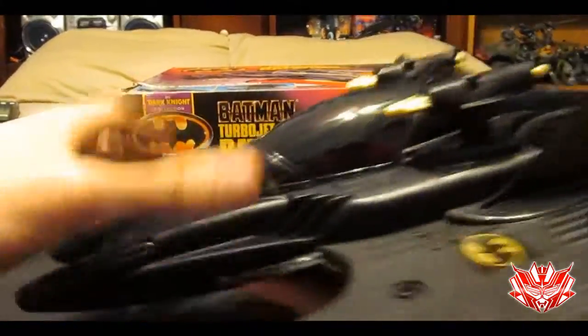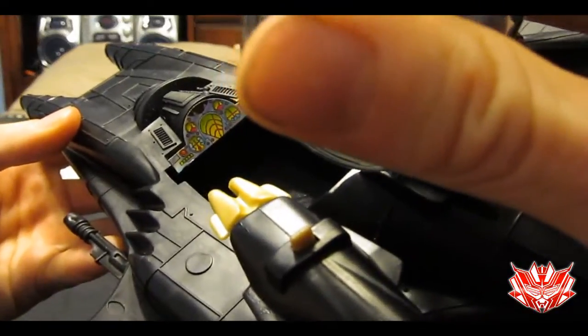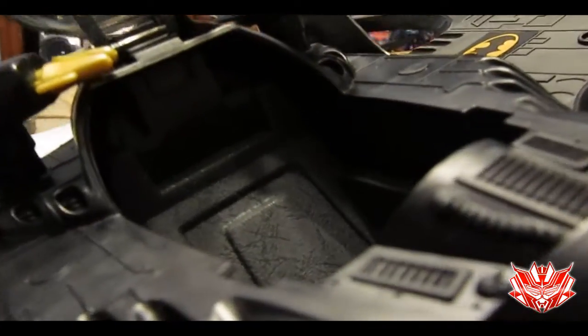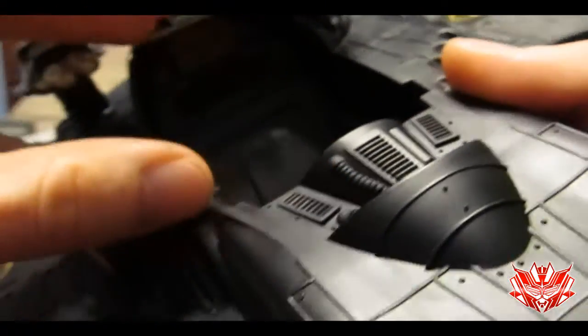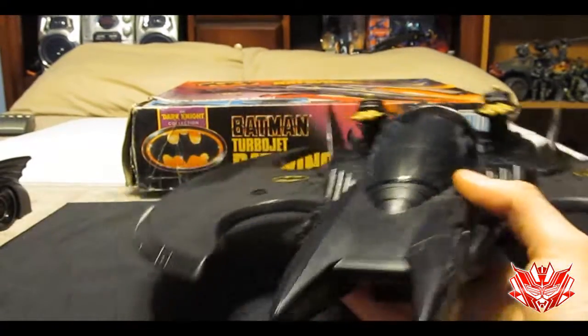It's even got a little bit of decals for the bat emblem on each side. When you open up the canopy, on the inside there's a little decal for the control panel — so cool, even though I have no idea what any of that resembles. And the pilot seat alone — look how detailed this thing is. There's also the extra piping, wires, and vents on the inside. They did not have to do this for the price range this thing was going for back then. They didn't have to throw any of this in. But thank god they did, because this is just so cool.